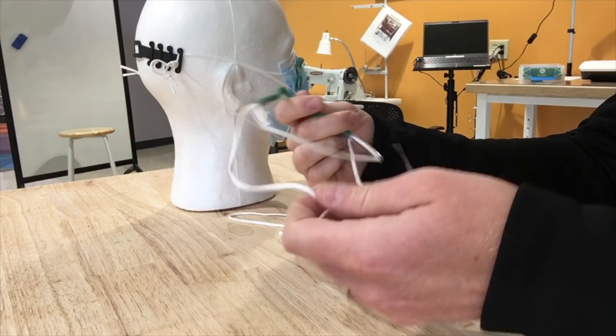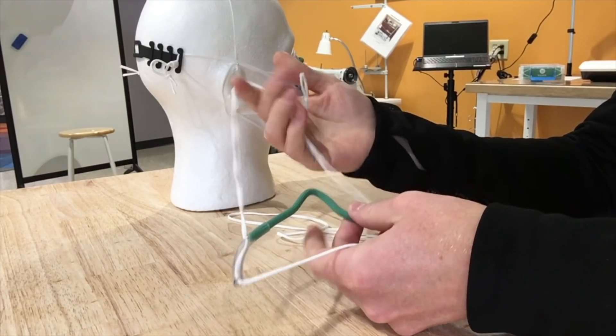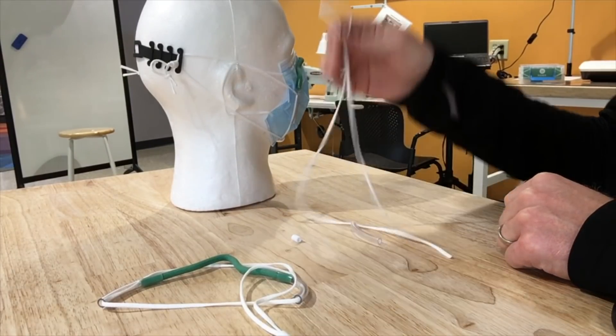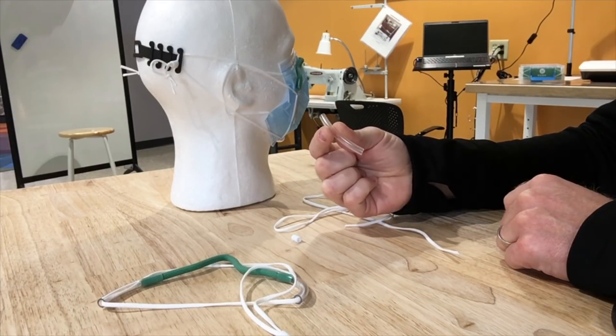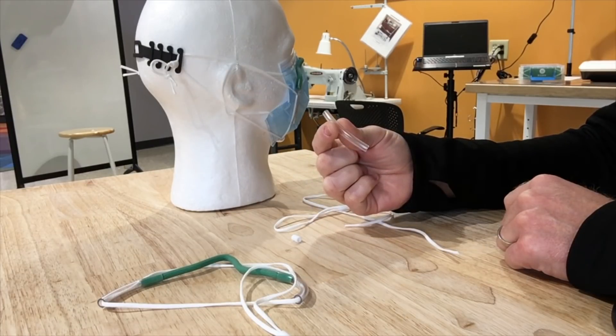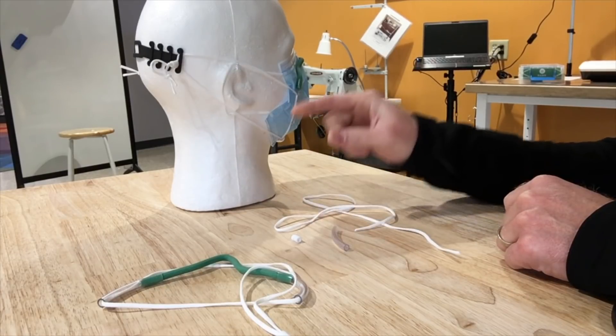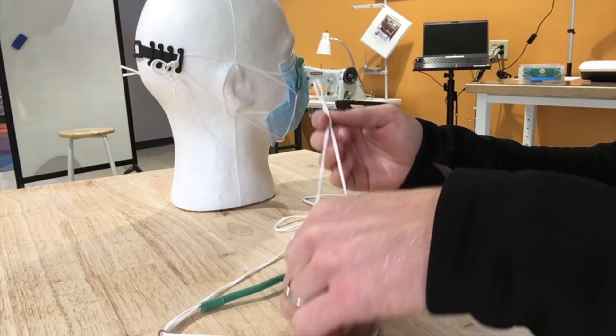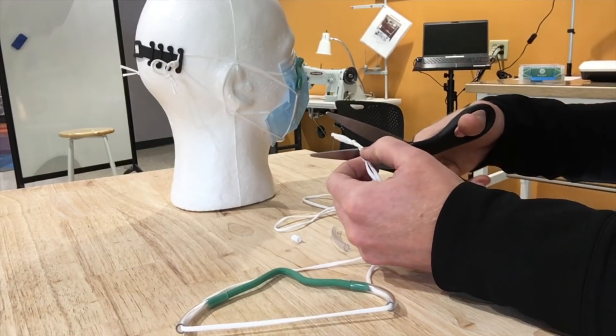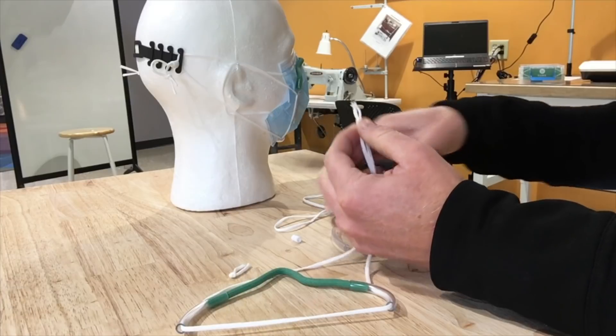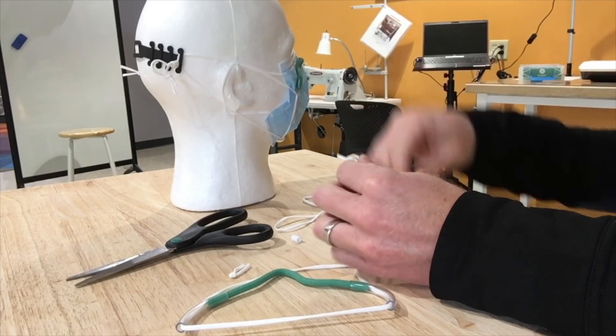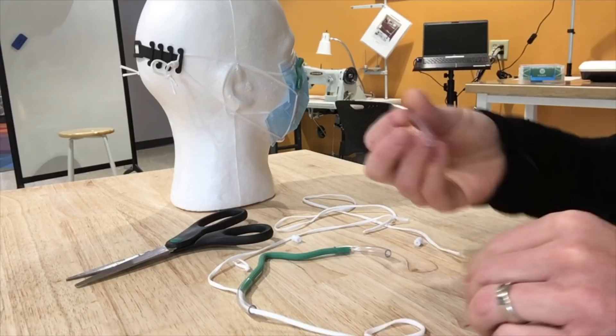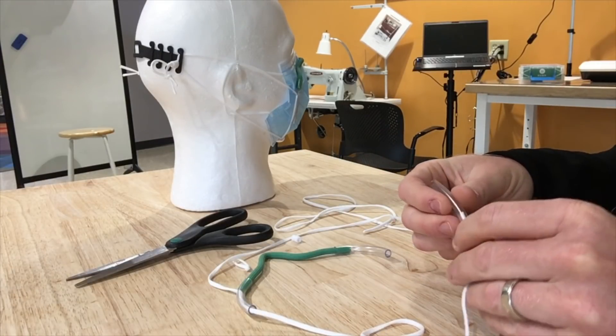So to build the ear loop one, you start with the original type A, the badger seal. And what you're going to also need is an extra cord lock, another piece of string or cord, and then another 2 1/4 inch length PVC tubing. So same exact type that you used on the original badger seal. And what you're going to want to do is first cut or untie the knot on your original badger seal. And then slide the cord lock out.